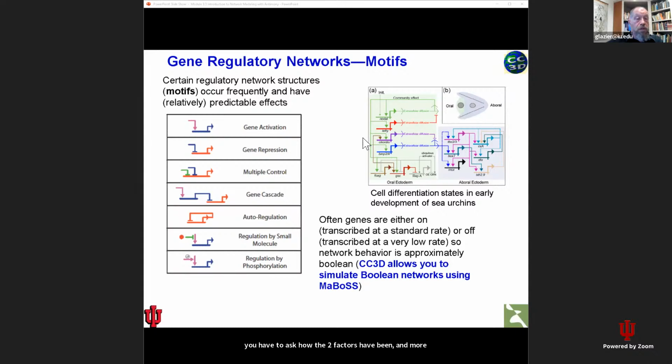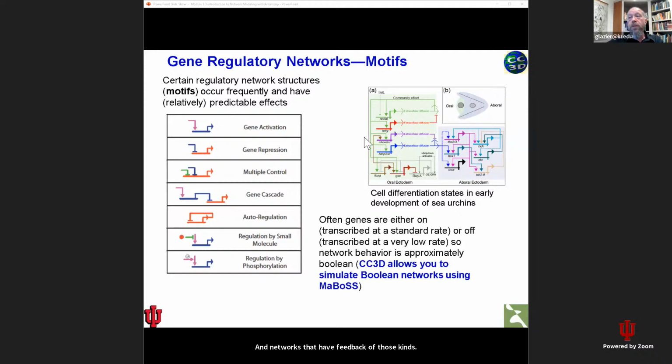Very often a protein will turn on a gene that will make something that turns on another gene. That's a gene cascade. It's pretty common for a gene to turn its own production off or to promote its own production. And it's quite interesting to study the stability and behaviors of networks that have feedback of those kinds.